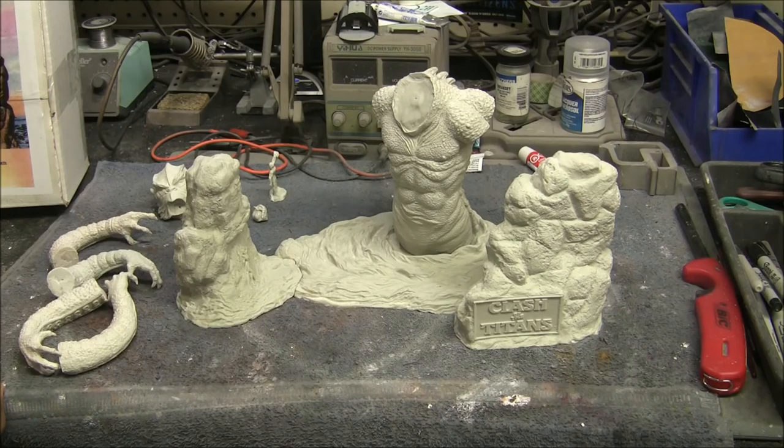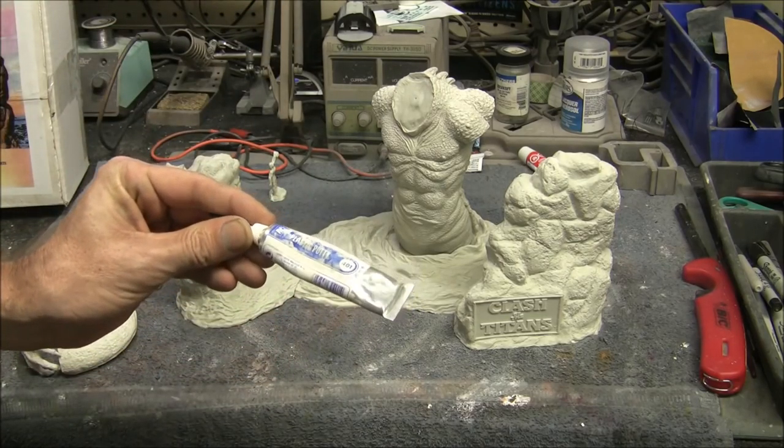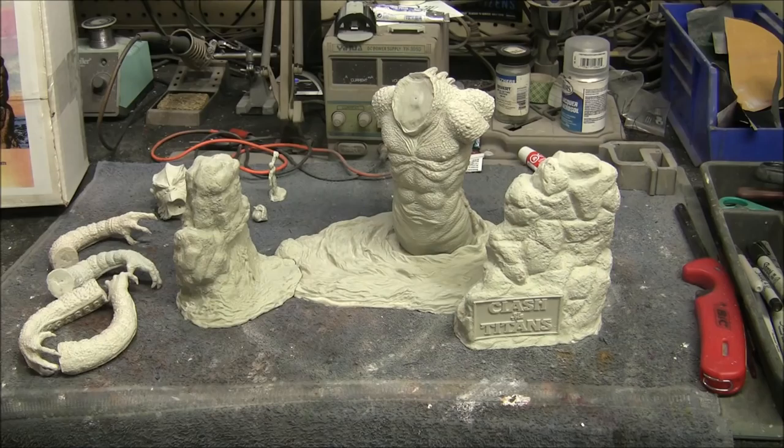What we're going to start out doing today is assembling the Kraken figure itself. We're going to get its arms attached, its head mounted and everything. And then we've got to start doing a little bit of putty work to it to fill in the seams. I test fitted everything, and all the parts seem to fit pretty good. Some minor gaps here and there, but we're going to use our Vallejo acrylic putty, which worked really great on the Medusa figure, so we're going to use that again. And get this guy all cleaned up, and then we can start doing our painting. So let me pause for a second here, go wash these parts, and I'll come back and we'll start putting the big guy together. Be right back, everyone.